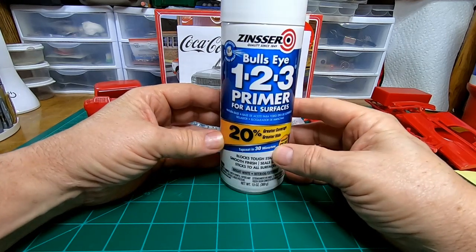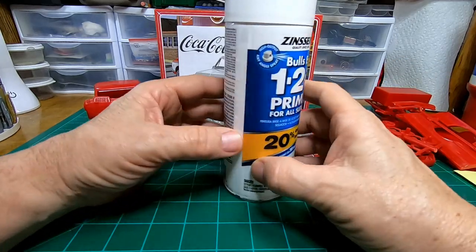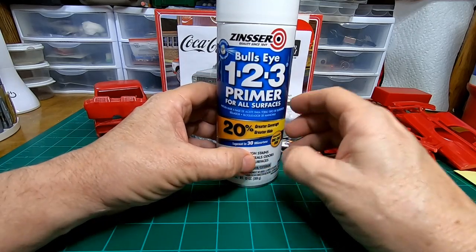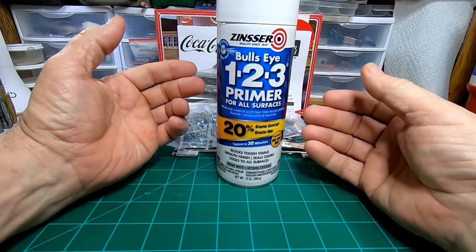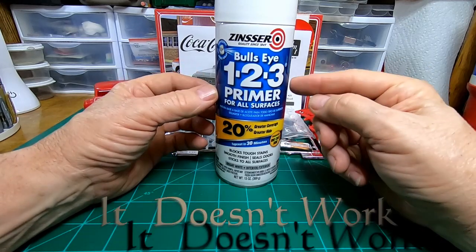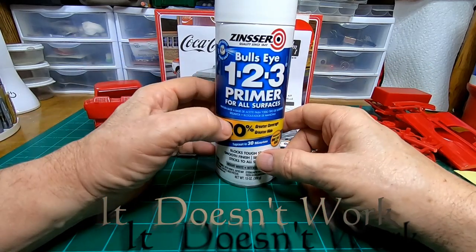It's probably gonna be a butt kicker. But I was doing a little research after I opened this box and I saw red plastic. It's like, red plastic, wow. How do I seal the red plastic?